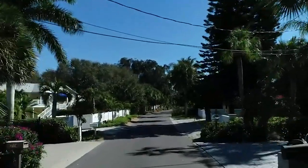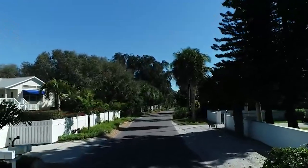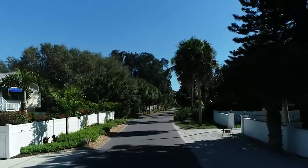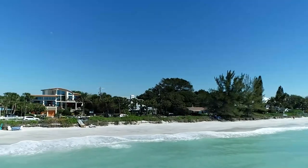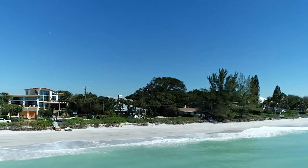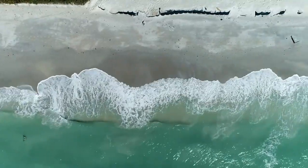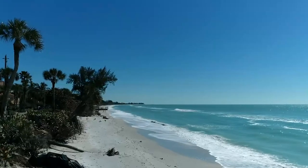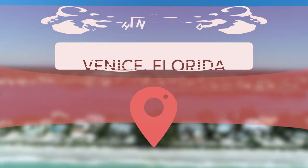Venice, Florida is one of the most inviting places to visit when exploring the Sunshine State. It has a quaint little downtown area that's easily walkable, and you'll find several beautiful gardens and an abundance of shady trees. And we'd be fools not to touch on one of Venice's biggest draws — its pristine beaches. If you're planning a trip to Venice anytime soon, this is one video you won't want to miss. Vucation presents the best things to do in Venice, Florida.